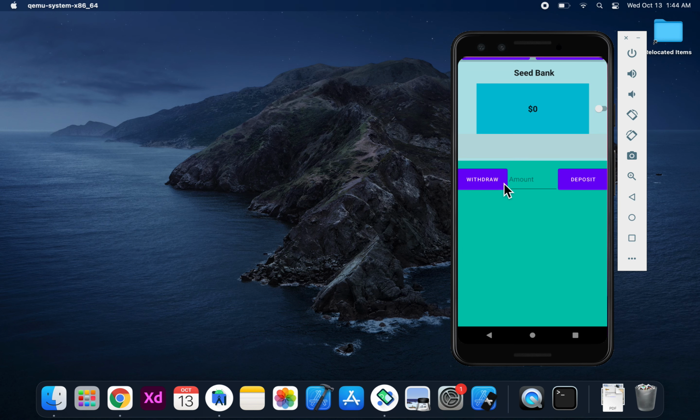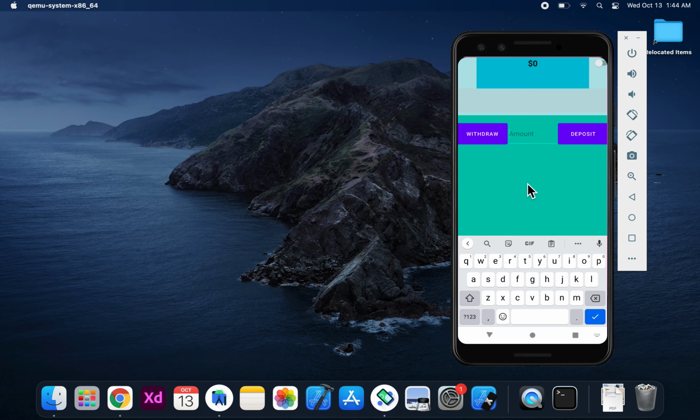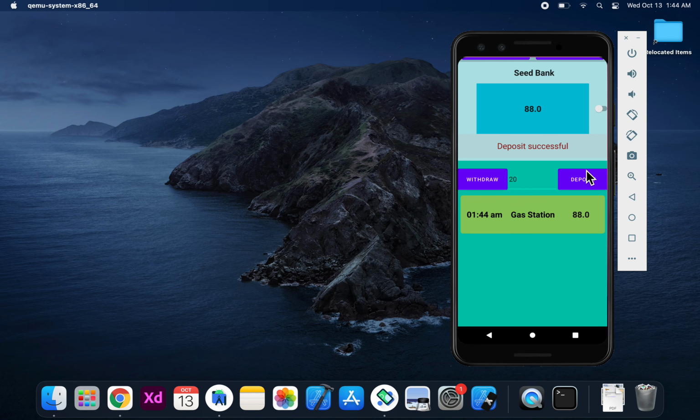Okay, yeah, for some bug, the pattern is not working. But anyways, so let's add an amount. Let's see, $88 deposits. That worked. And then let's add another one, 20 deposits. That worked. So 1:44 a.m. That's correct. Food truck. This deposit came from a food truck. This deposit came from a gas station.